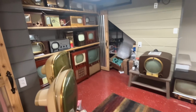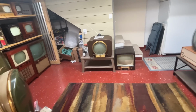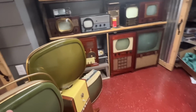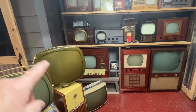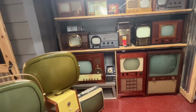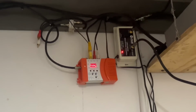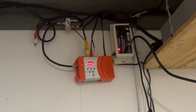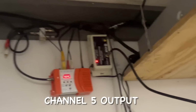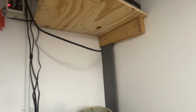Here's a look at some of my TVs that I'm going to be using this on. All of these sets, I have these hardwired with coax coming in. I have splitters on each shelf, so that works fine. And here's what I'm using to do that. Just an AV to RF modulator. And I'm coming through a distribution amp just to boost the signal. And there's the coax that runs across the room.